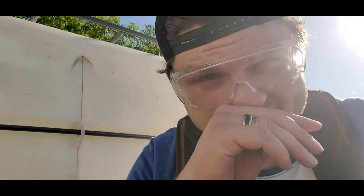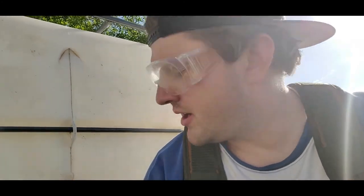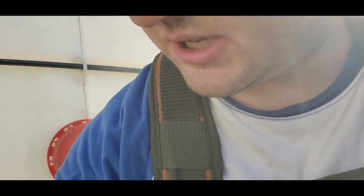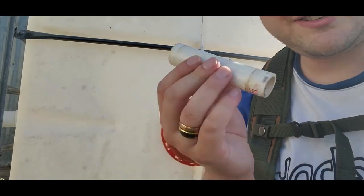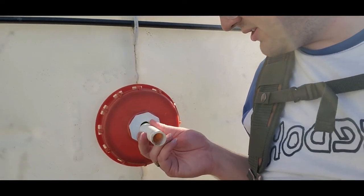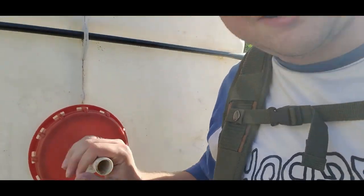So I was like, man, I need to put a drain in here. So trying to figure out how to do it, and this is what I came up with. I'm going to take a little piece, probably shorter than this guy. I'm going to pop it through the hole. It's just barely good enough. It's kind of hard to do with one hand.